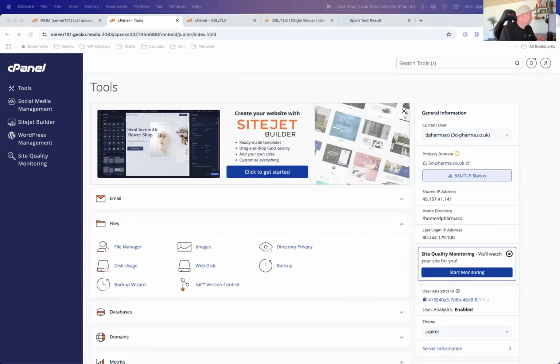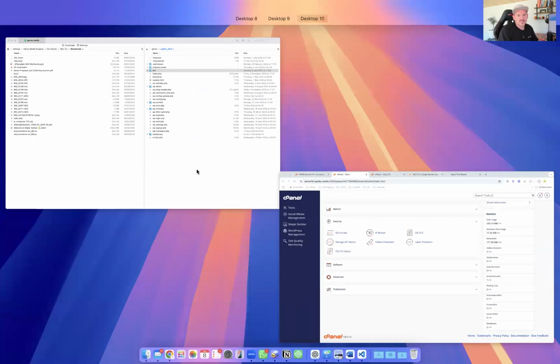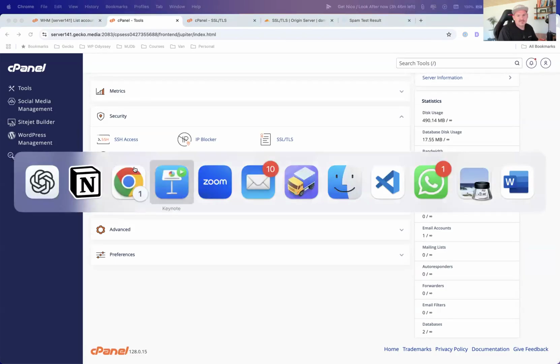Leech protection is saying here it's not relevant unless you're managing private directory login. So it's pretty niche. You wouldn't need that. Okay, so that covers that.